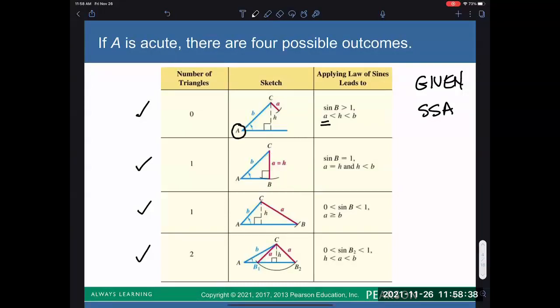But once they provide this information, how do we know which of these situations is the one involved here? Well, we're going to apply the law of sines to help us choose which situation is possible and how many triangles we can or cannot make. We'll do that in examples to illustrate how it works. But we want to have these ideas in mind because that guides our use of the results when we're applying the law of sines to figure things out.